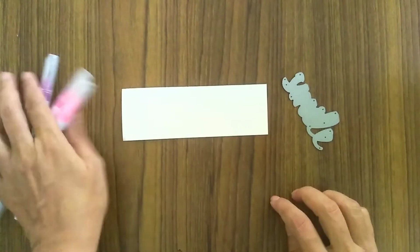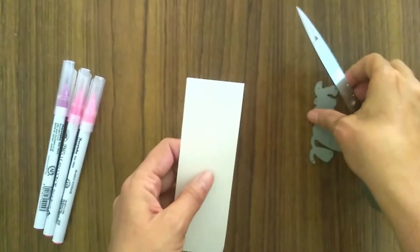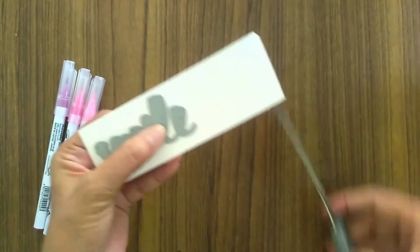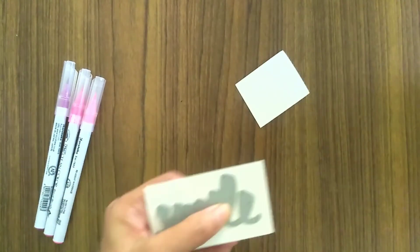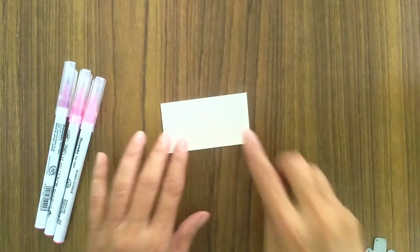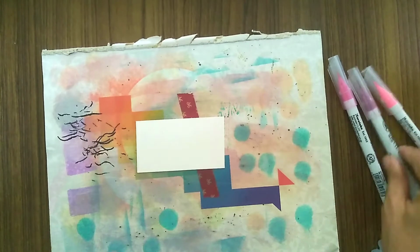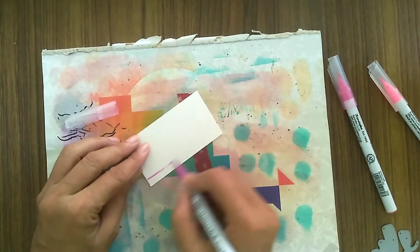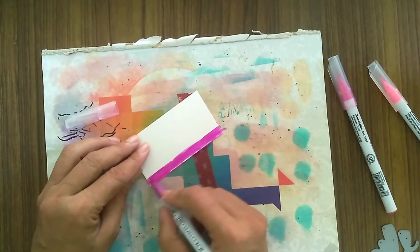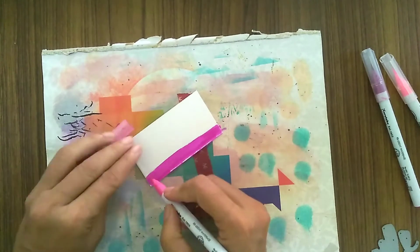For the sentiment, I wanted an ombre effect. So I've taken a strip of paper and I'm using the Smile word die by Lilinka, and I'm just going to cut my paper to fit the die. And now I also have the same shades of pink and purple. This is an old magazine which I keep handy whenever I want to do any coloring or inking. And once the page is covered with color, I simply tear it off and move on to a fresh page.